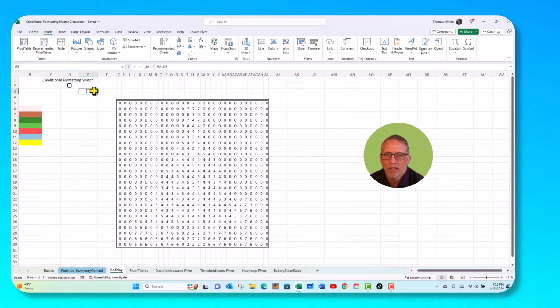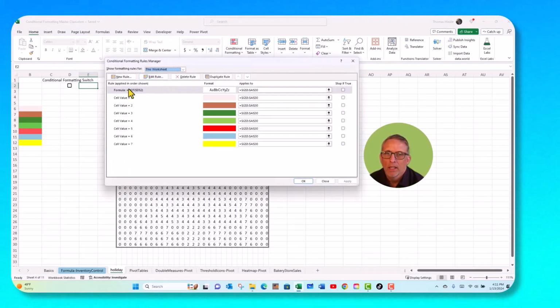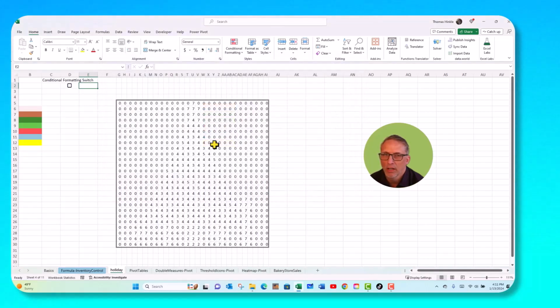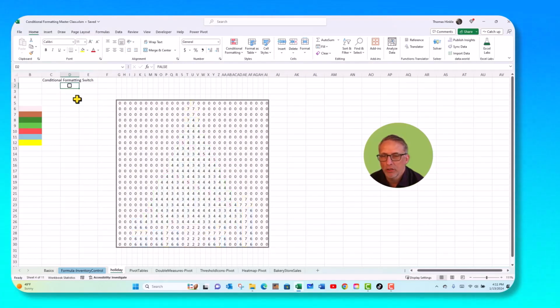So what we did is simply add that checkbox, and then we made a rule in conditional formatting at the very beginning that said if the formula is not true, meaning it's false, we don't want to show any of the colors. If it's false, then the format should be the white background with all the text here in black. If it's true, then it'll go down and replace every number with this shaded cell, if you will. Click OK. So we'll just click that on and off. And that's all there is to it.